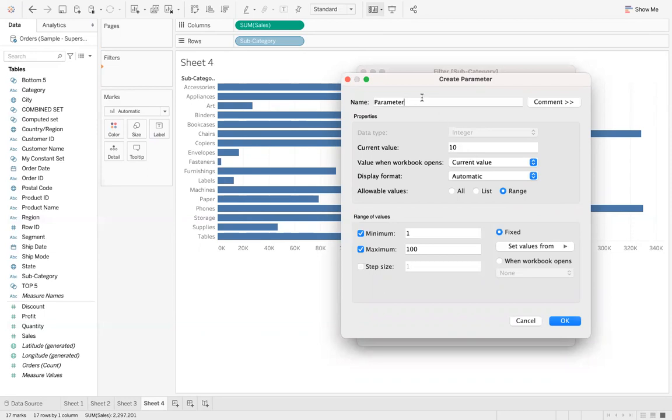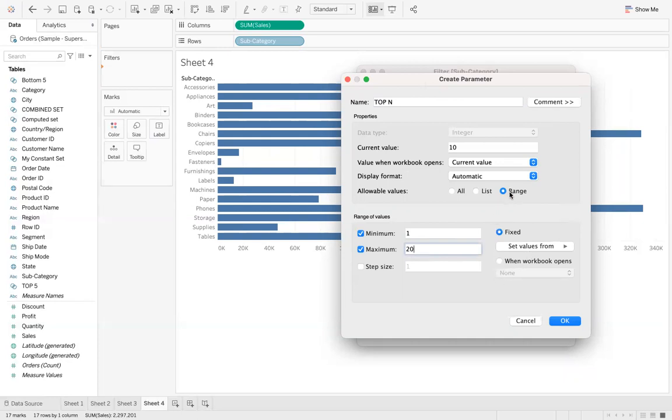Here I can name it top n. N can be any number, right? And I can choose a minimum of at least one subcategory to be shown. Maximum I can choose 20. And I will discuss these fields later.